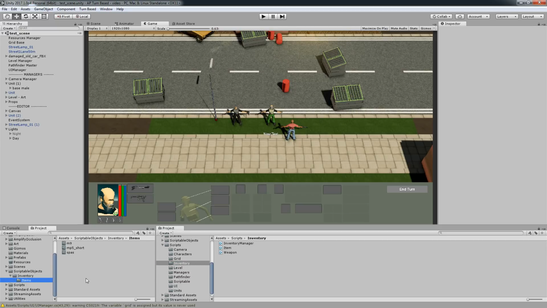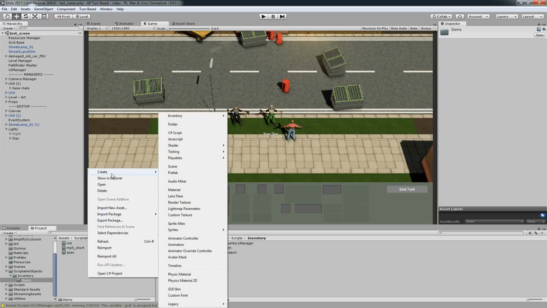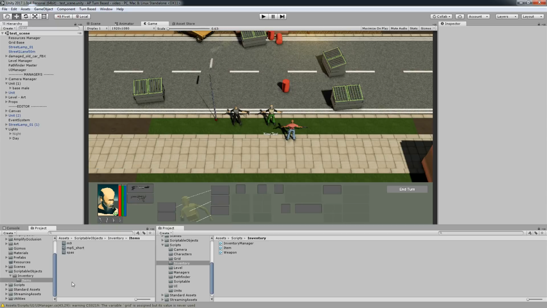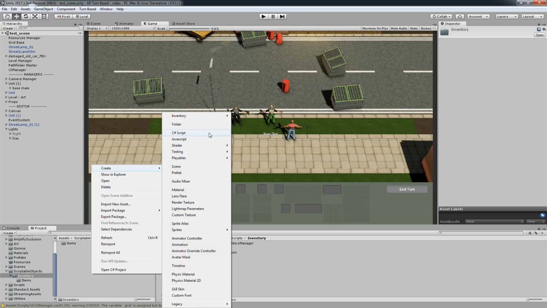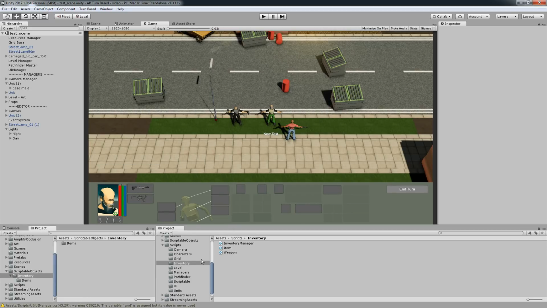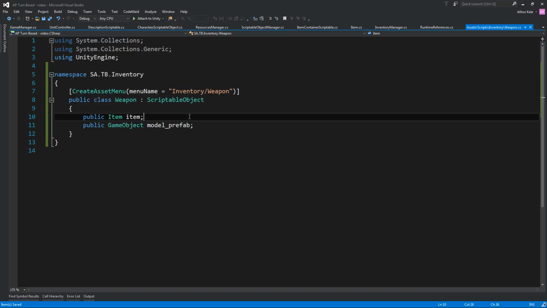We have items. Let's create a new folder. Yeah, that's going to get a little bit annoying. So let's compromise and go back and do it the other way. No, I don't want to do it like this.